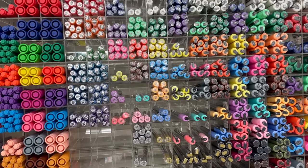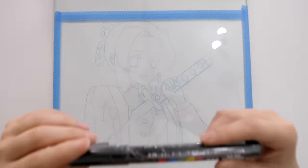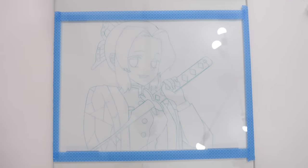I literally need to go to another art hall because a lot of my markers are running out of ink. And I'm back. So now I'm going to shake it. And now let's start the outline.